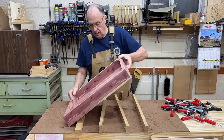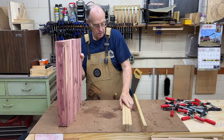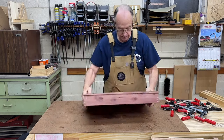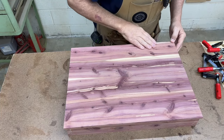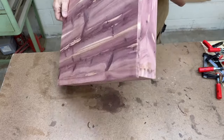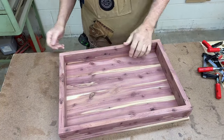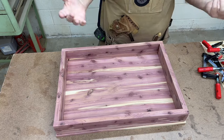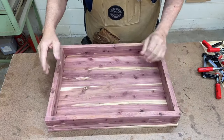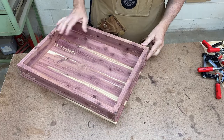So what we've got here is this thing. Yeah, I got just a little sanding to do right there. But what I'm going to have to do is see where it's hanging over a little bit. I kind of overdid it. I meant to hang over an eighth, but you know, better to have too much than not enough. Now I'm going to go through and flush trim this thing all the way around.